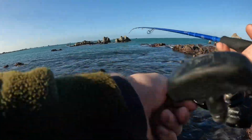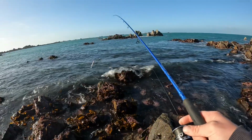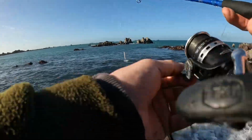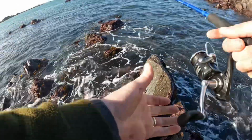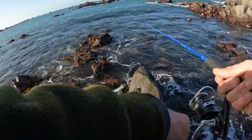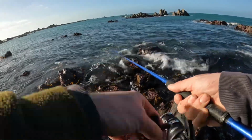Right, we're going to risk getting wet. Check how shallow it is out in here. Now that bass took me at the end of the rod there, literally at my feet. That's why I said I had to be quick getting him up, because as soon as you get in that kelp, you ain't getting that back out and you ain't getting your lure. You got to be on the ball watching the lure all the time.